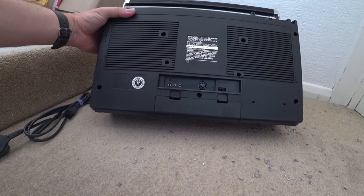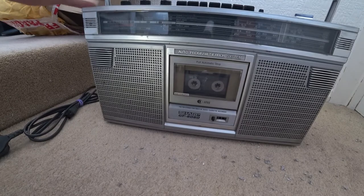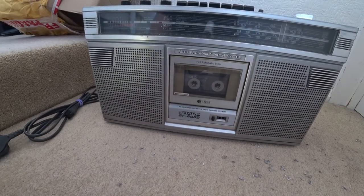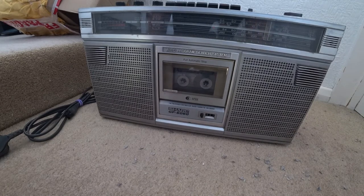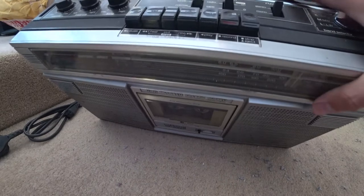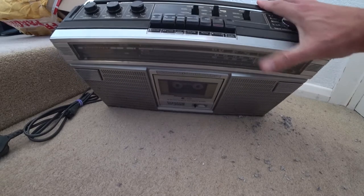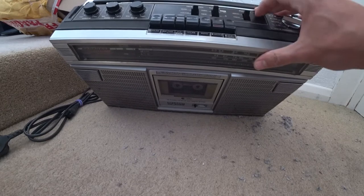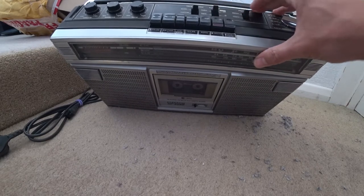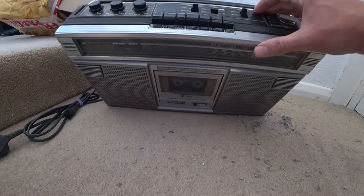It's 22 watts total consumption, so I'd have to take the back off to see what the speakers say - they're certainly going to say a lot less than that. I would imagine maybe six watts or eight watts total. Looking at the size of those speakers, maybe we're looking at two watts a speaker, maybe three. It's got all the controls: volume, balance, tone, tape selector - chrome, normal. Function: radio, tape. When the tape is selected the radio is off, and only when you press a button does the actual tape play.